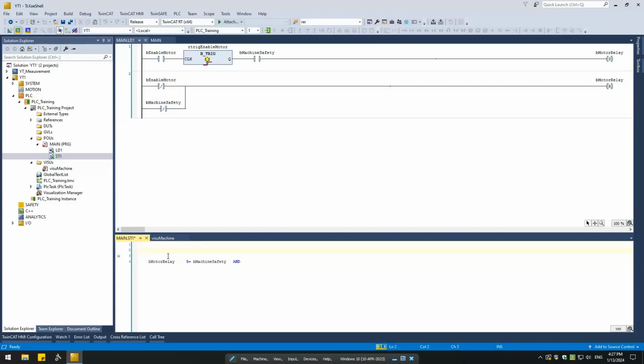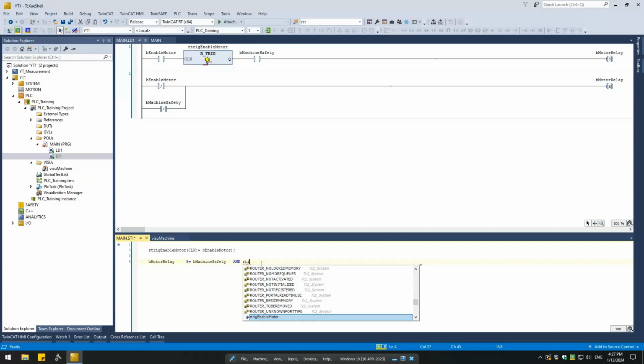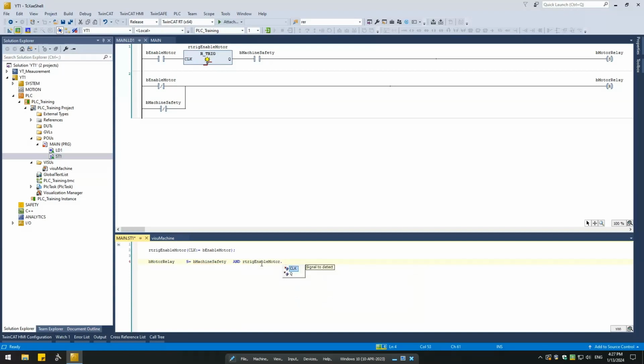So let's go here and say, remember we declared the R trig enable motor trigger, and its clock input will be the B enable motor bit, like that. And its output gets ANDed here. Dot Q.